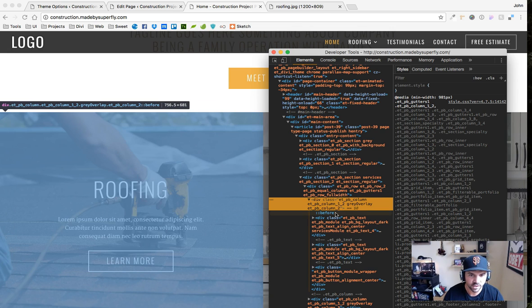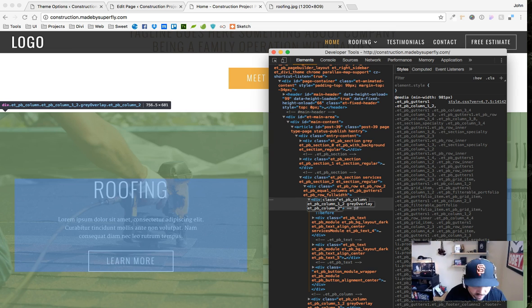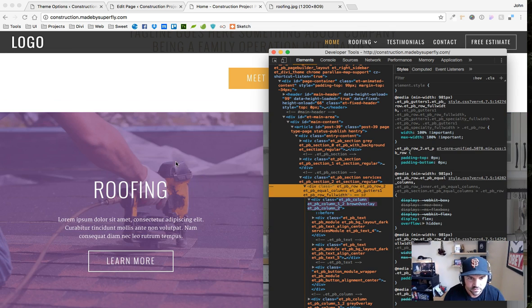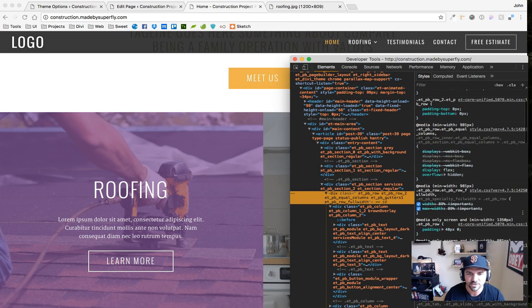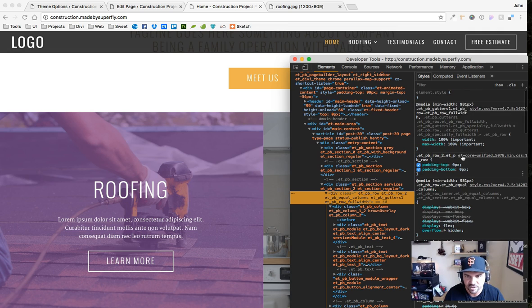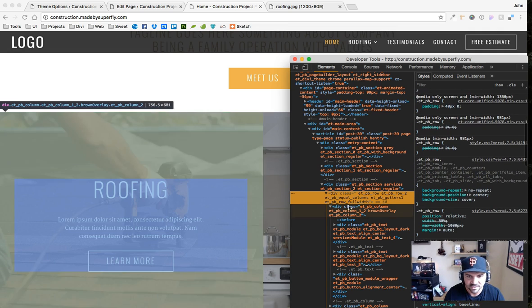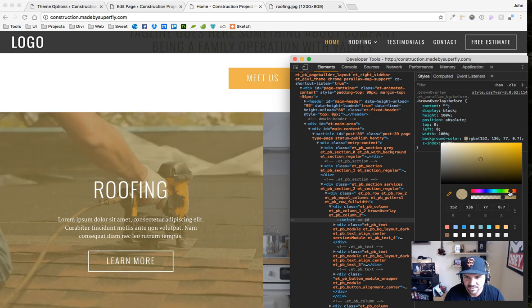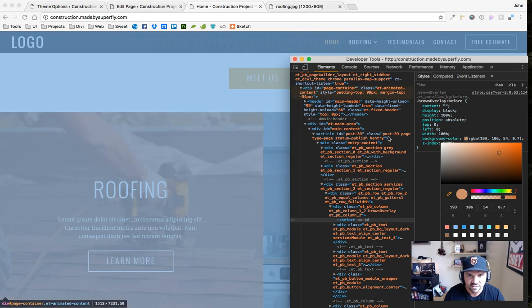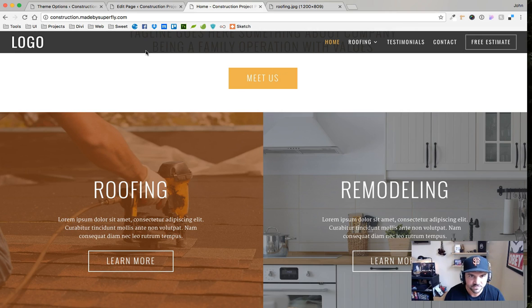But I could just swap that out to say, oh, here it is right there. You know, yellow, or was it brown? Brown overlay. And, oh, it's remembering the purple that we set earlier for the brown overlay. Yeah, I would want to take this back to brown or whatever. That's funny. But anyway, you get the idea.